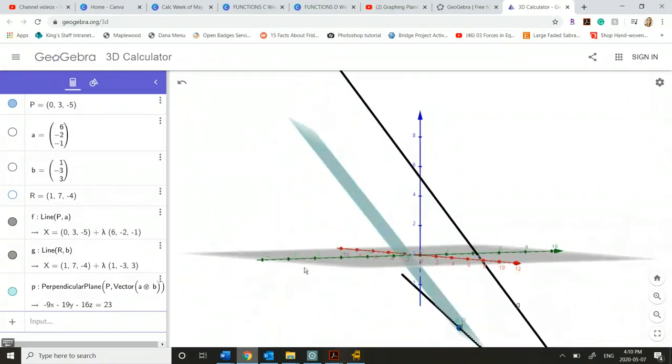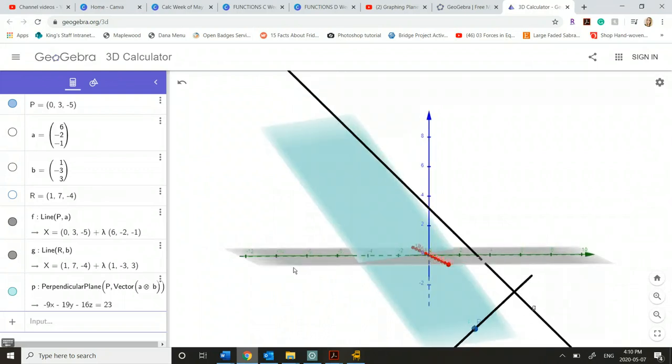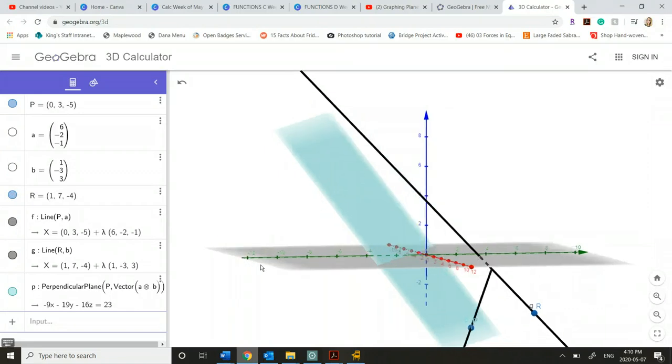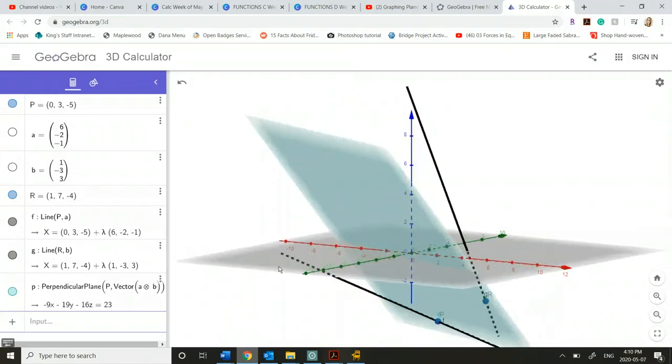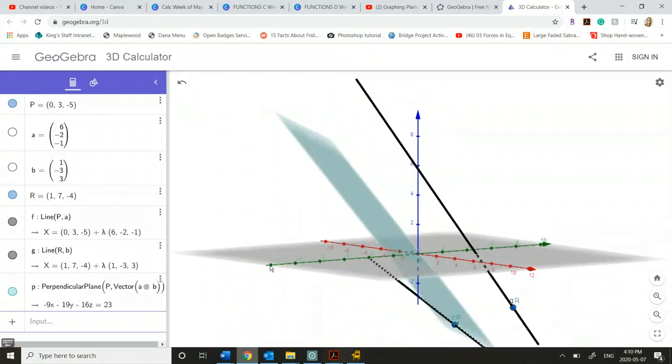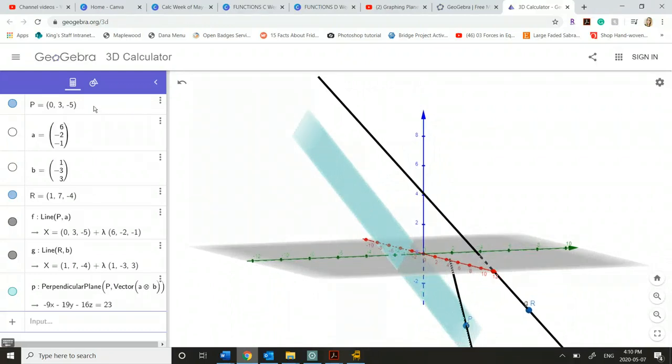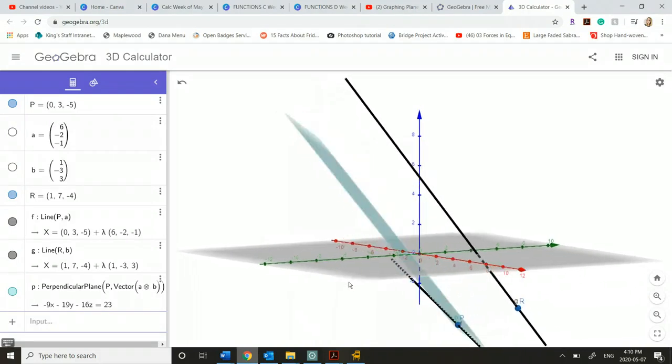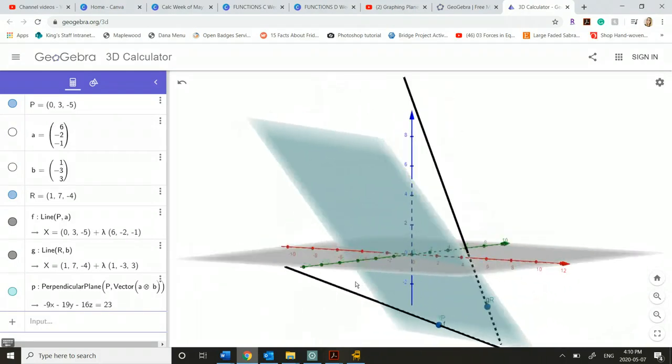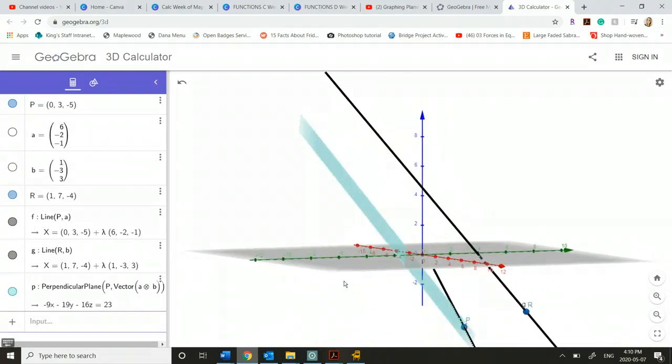And then for our second line, you can simply see that this line is parallel to our plane, but it's not inside our plane. And that means that this point as well is inside the second line, but it's not in the plane itself. So we ended up using the point 0, 3, negative 5 in the plane, and then the direction vectors from each of the lines. So that's kind of visibly what you should be imagining when you're imagining what you just calculated.